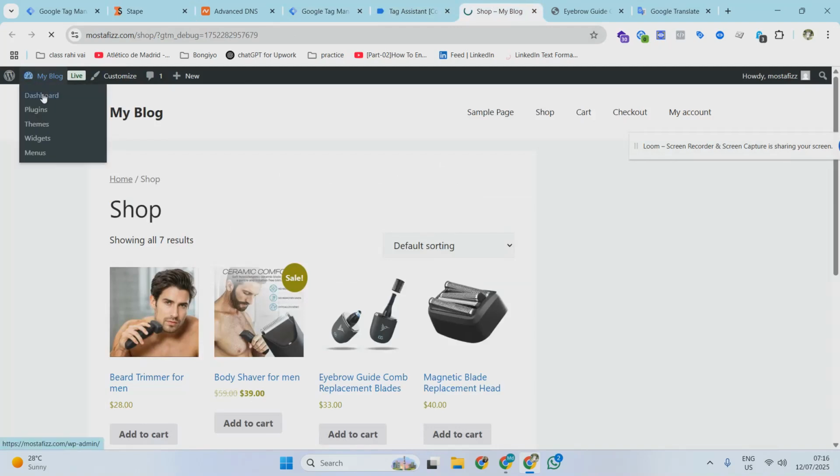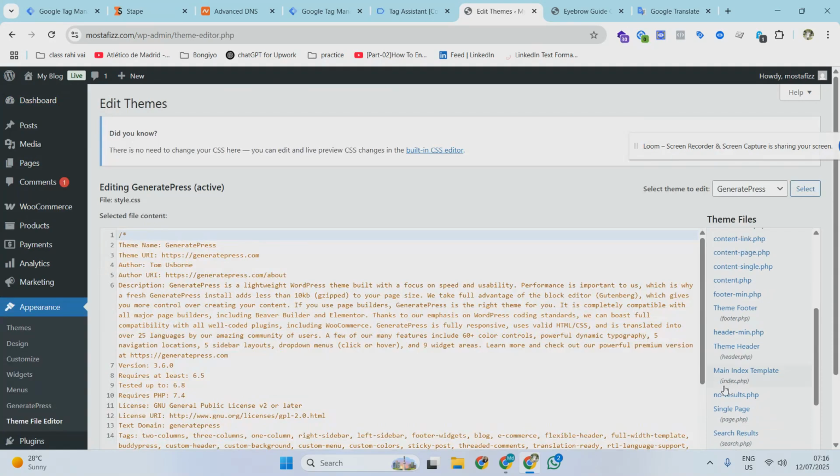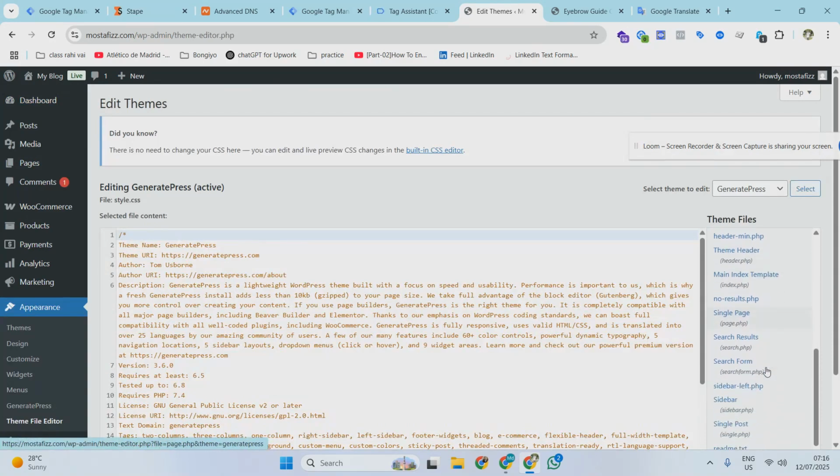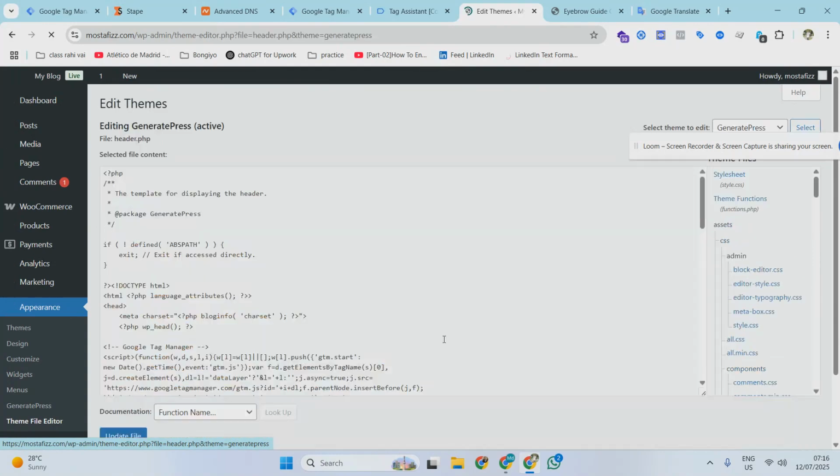If I go to the dashboard, then Appearance, Theme File Editor, we have to find header.php. Yes, theme header.php.